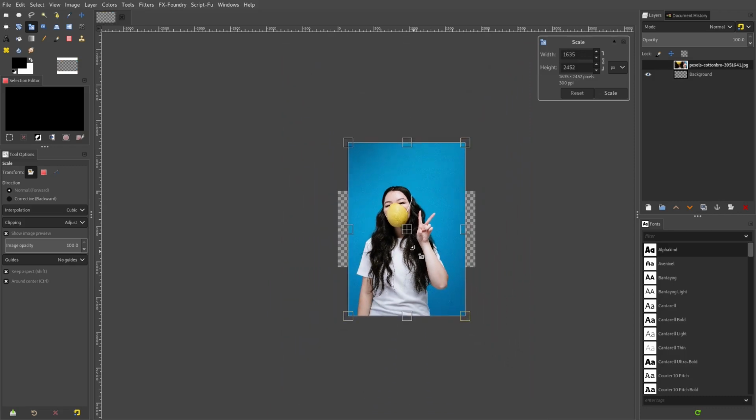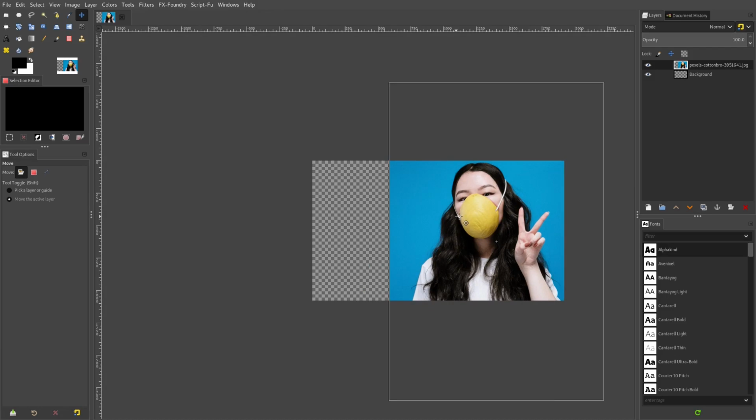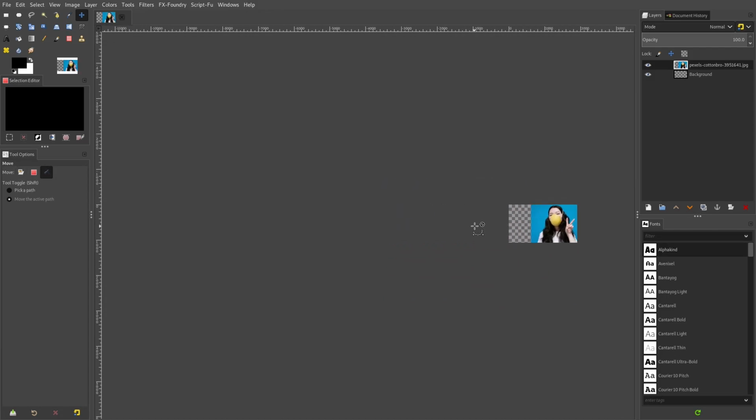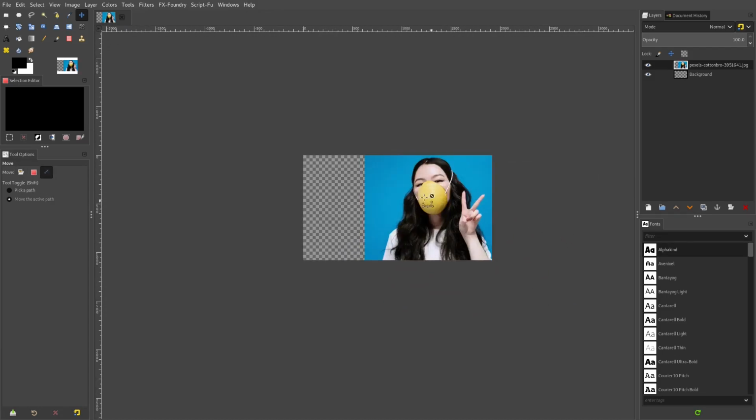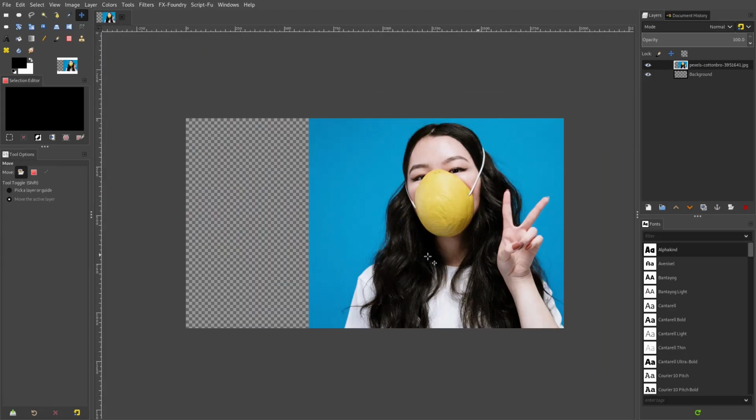I'm actually going to make her a little bit bigger. So we're going to do it like this, cut off most of the body. And I'm going to move her over there so you can clearly see she's wearing a mask no matter how far away this is. I might even go as far as to make the mask black, but it would probably blend in with her black hair, so we're not going to do that.